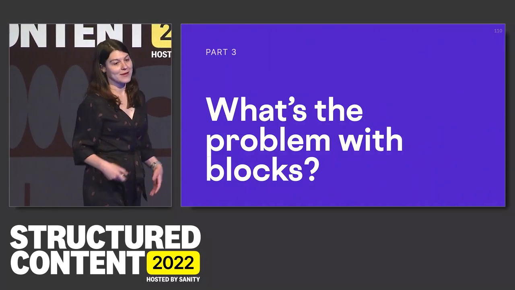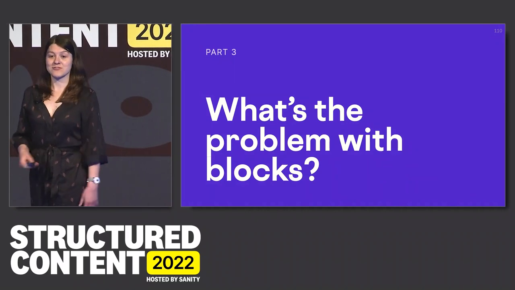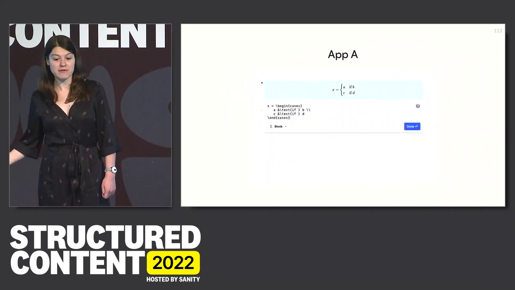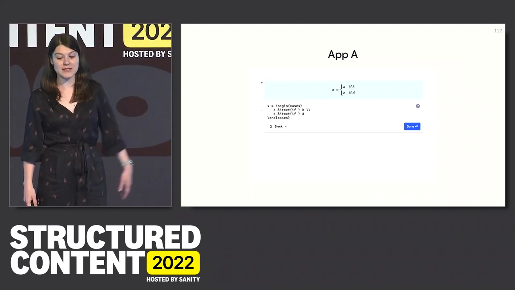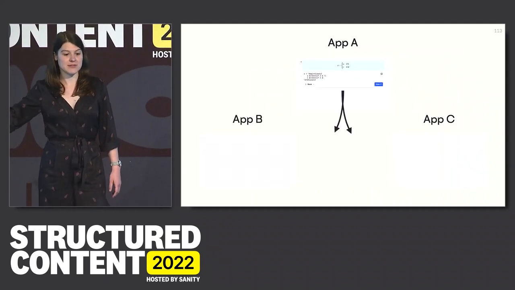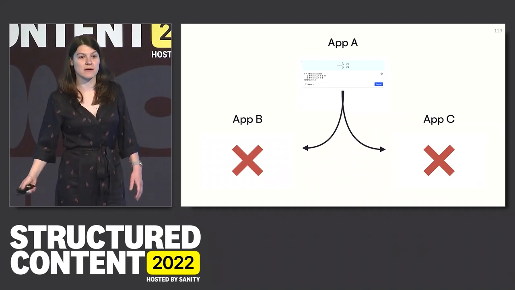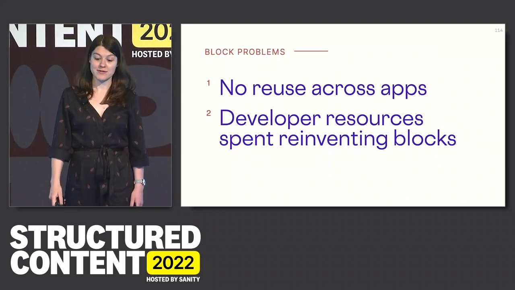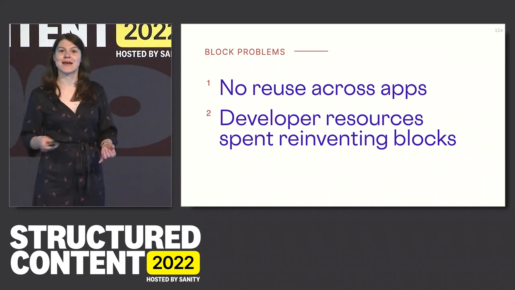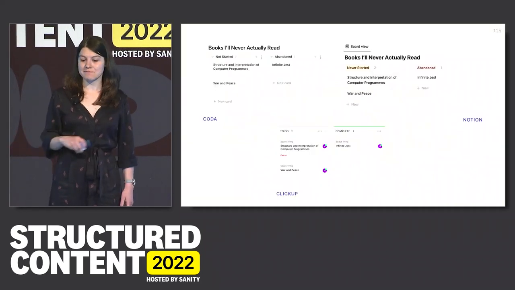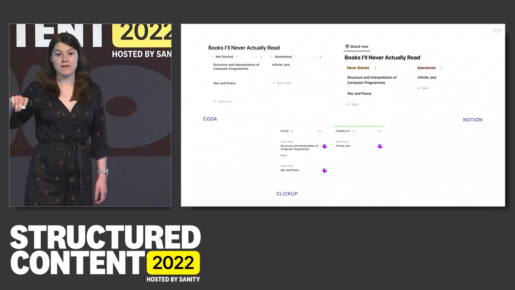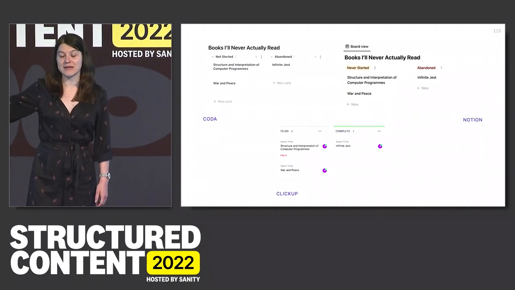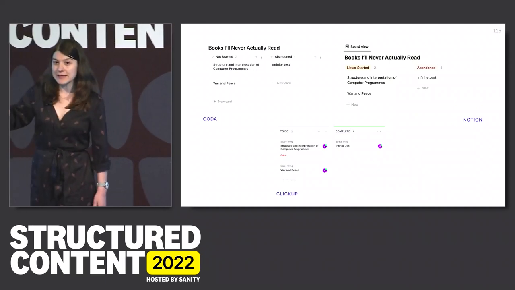So blocks seem great — they're wildly popular, with hundreds of thousands of people publishing with them. So what is the problem, and how does this relate to structured data? First, blocks are proprietary to individual apps and can't move between apps. If I have a block I really love — say one that helps you render LaTeX on a page — I simply can't use it in my other block-based applications. There's no way to port it over. Tightly related to that, an enormous number of developer hours are spent reinventing the same blocks over and over. Most apps have almost the exact same basic blocks — embed, image, header, table — but they all have to build them themselves every single time.